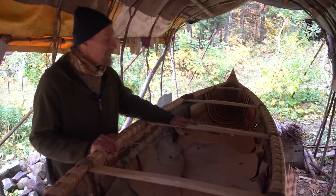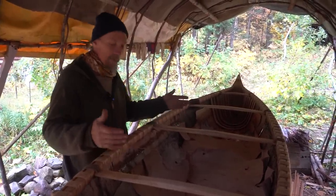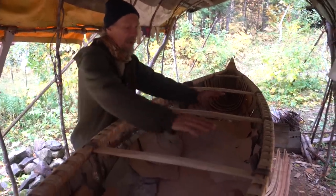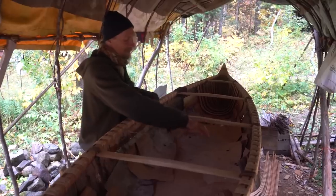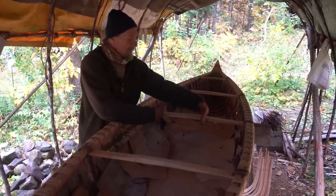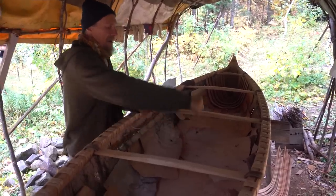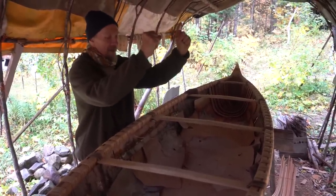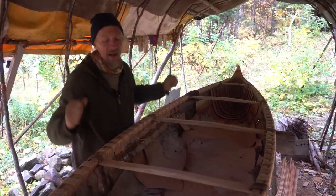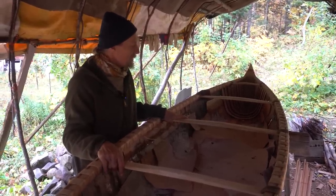But if you had to carry it very far, that wouldn't be very stable, so you can take a couple of paddles, tie them on to the tops of these, have the blades out here sort of big enough to rest on each shoulder, and then you can grab that, pick it up on your head, and hold on to the paddle handles, and you could carry the boat for miles like that. Maybe throw a shirt or something to pad your shoulder blades.